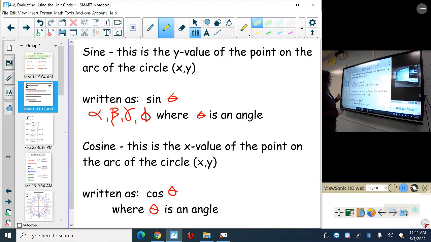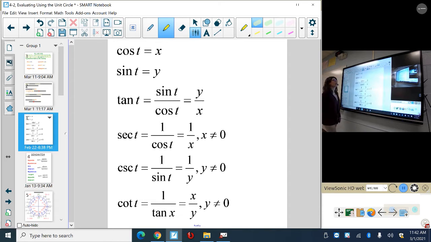Out of those 6 trig functions, what your brain needs to understand is sine, this is the y value. Always and forever the y value. The sine of theta, alpha, beta, gamma, phi, those are all examples of trig letters. All those trig letters represent is this unknown angle. Cosine is going to be the x value, and again, cosine of theta, theta is any angle. What your brain needs to get is this page right here. Cosine of t, t can be an angle as well, is x, sine is y. Tangent is sine over cosine, which means it's the y value over the x value.